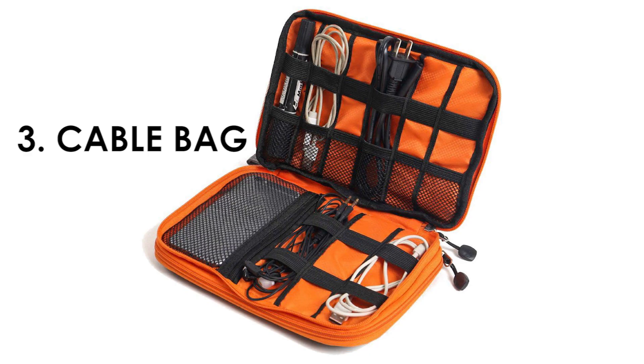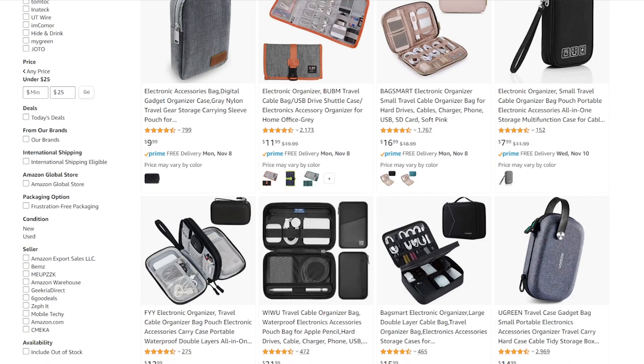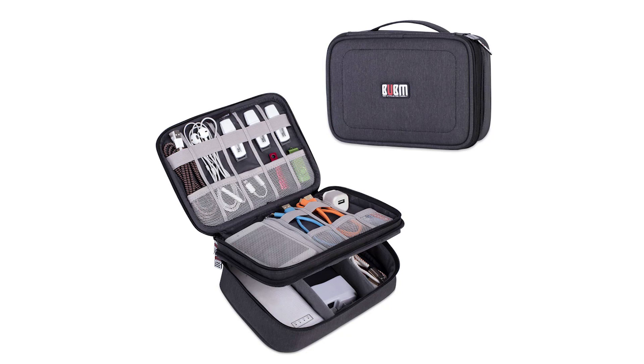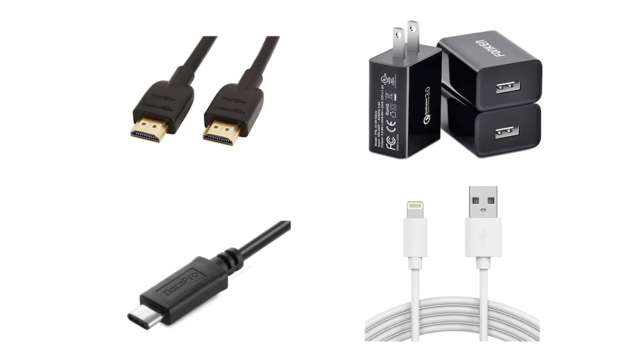Another carrying accessory I highly recommend is a small pouch for cables. You can find these on Amazon for pretty cheap, and they'll come with elastic bands to organize the various cables you have. These days I usually carry around quite a few cables and accessories just in case — like HDMI cables, USB wall chargers, and a few extra USB-C and iPhone cables. It's usually a good idea to carry around charging cables for phones that you don't necessarily use yourself — this way you can still add value to your team, even if your work doesn't.